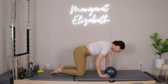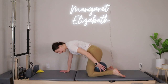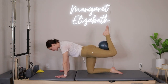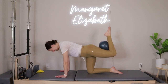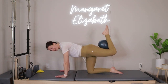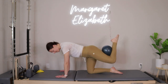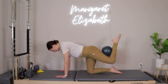Both hands come down, both knees come down. We're going to start on the right leg to stay even. Take the ball and bring it right behind your knee on the right side. Both hands down, spread out through the fingertips, press down into that left knee and top of the left foot. Point the right toes — give me an exhale, lift that right leg up squeezing onto the ball, then inhale pull it right back down. We'll feel a lot more hamstring here, which is what we want — it connects us better into the backside body.